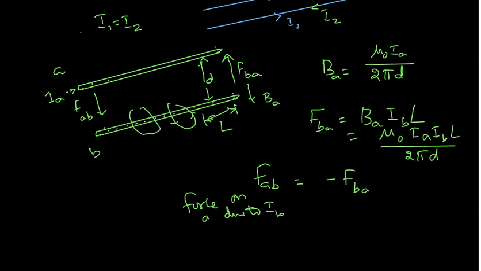So the first conductor is pulled towards the second, and the second is pulled towards the first. That is the one-mark question they will ask: whether the forces will be pulling them towards each other or pushing them away, attractive or repulsive force. Got it? So parallel currents attract. If both IA and IB are in the same direction, then they will attract each other.